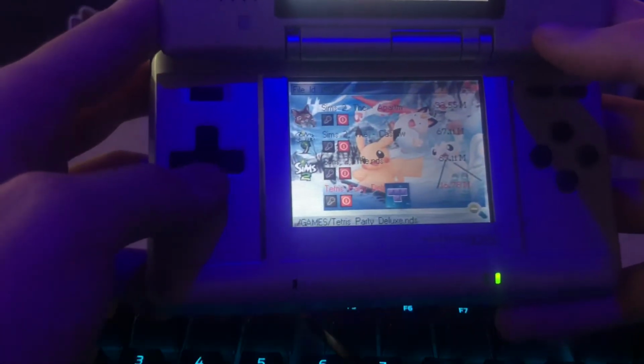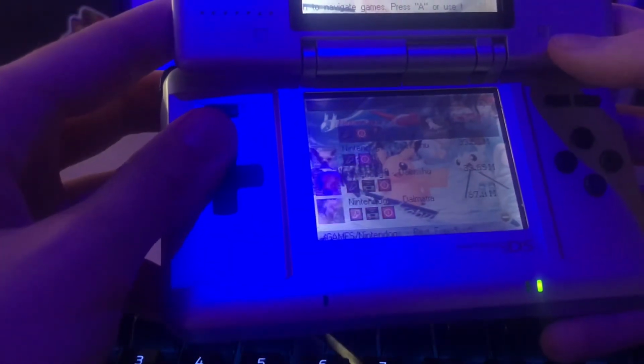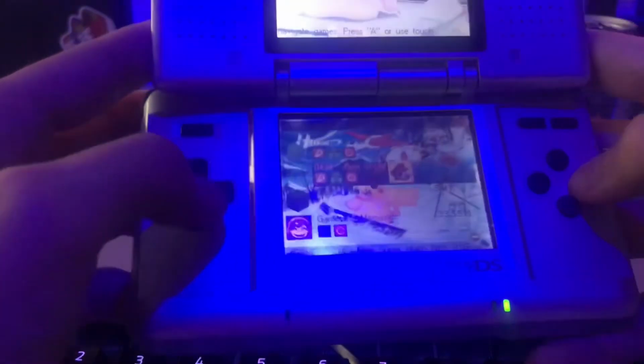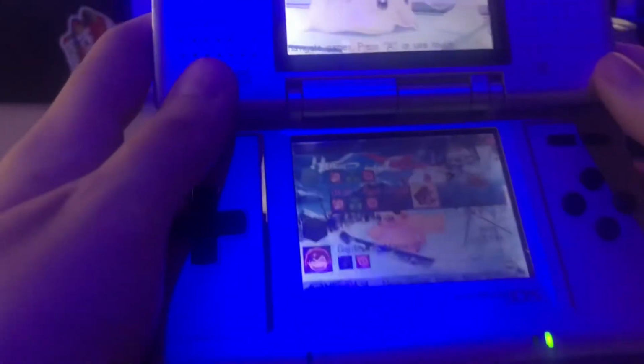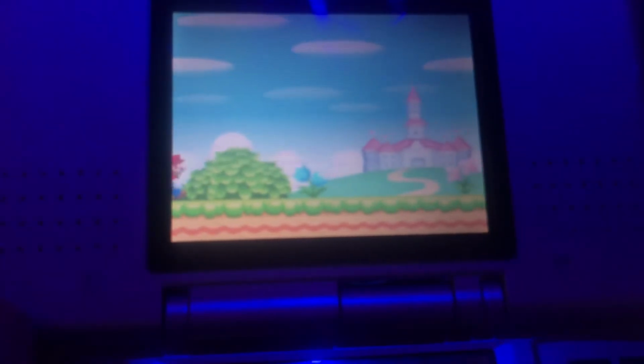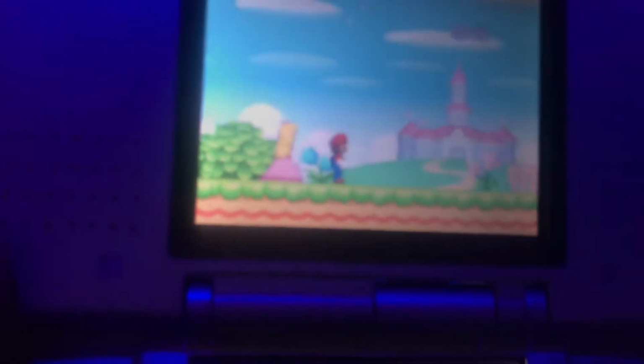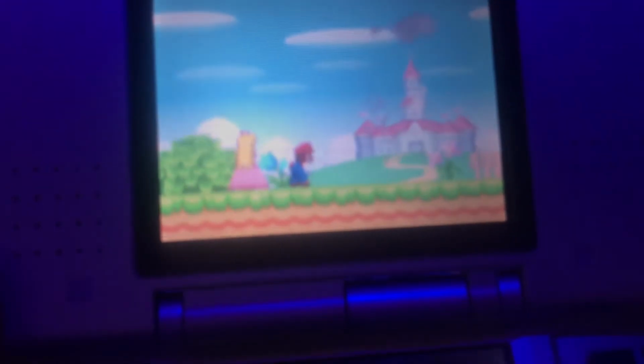Let's run. What do I want to run? Let's just go up to Super Mario. Here. File new. You can see, it literally runs it as a normal DS game.